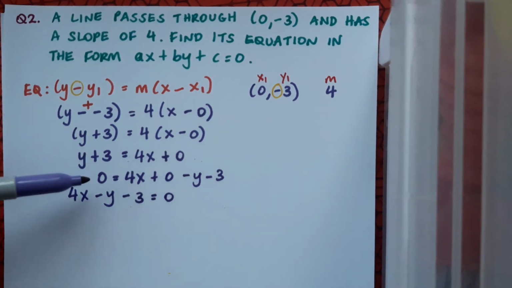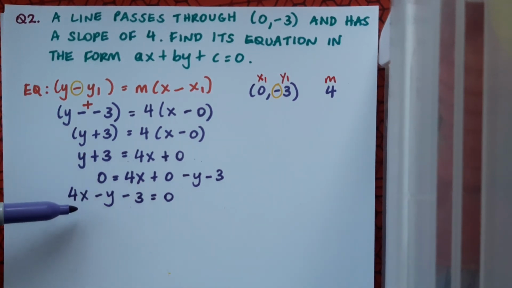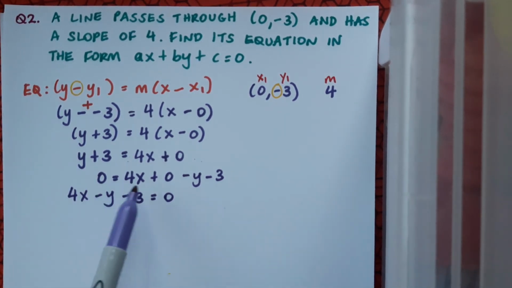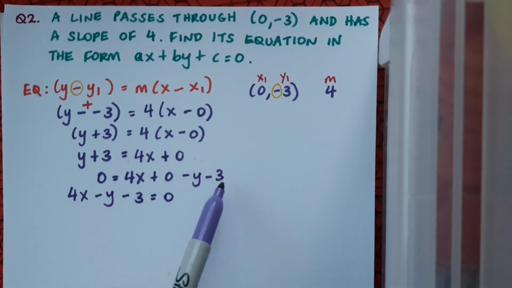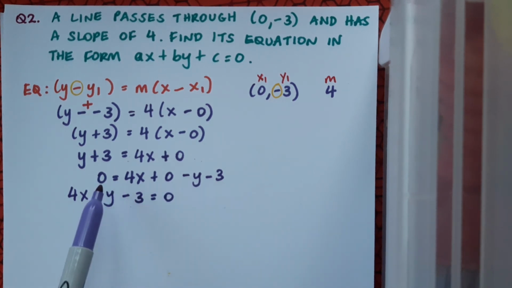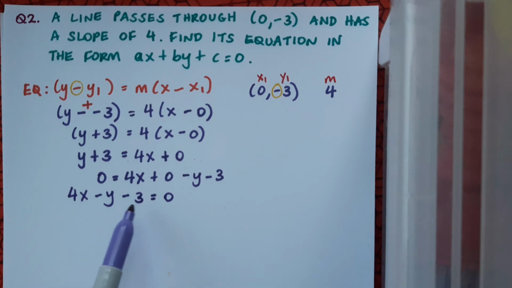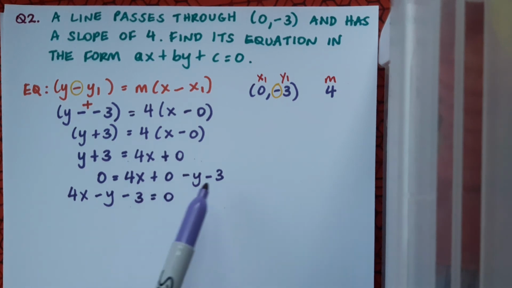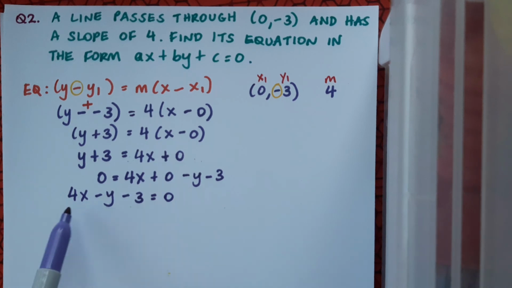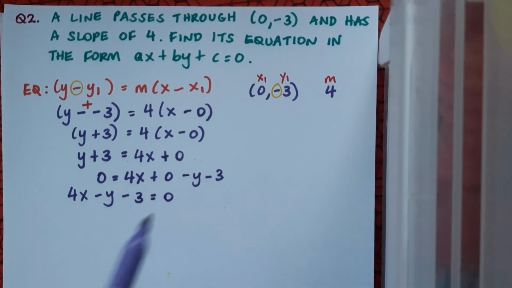Now you might wonder, how have I flipped from this line to this line? Well, if you think about this equation, 4x and 0 minus y minus 3 equals 0. So 4x minus y minus 3 equals 0. It doesn't matter which direction I write it in. And we like to write our equation of our line with the information on the left and the equal 0 on the right at the end. The 0 minus 3 obviously made a minus 3.